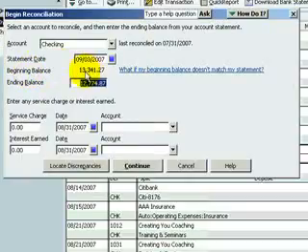This is important to check too. You want to make sure that what you've got in QuickBooks for your last reconciled balance matches what's on the bank statement.